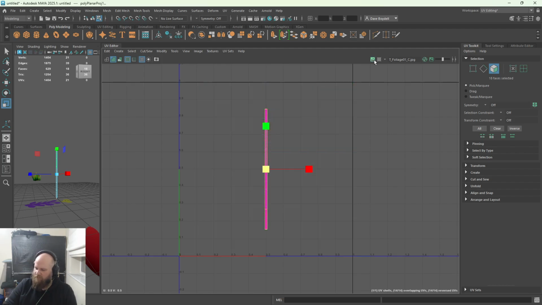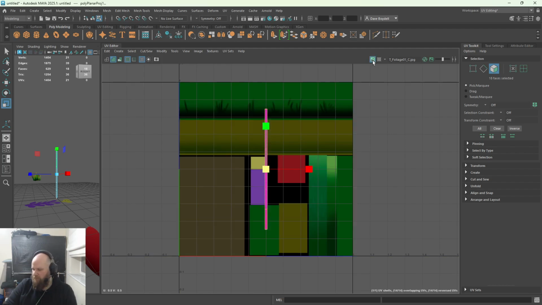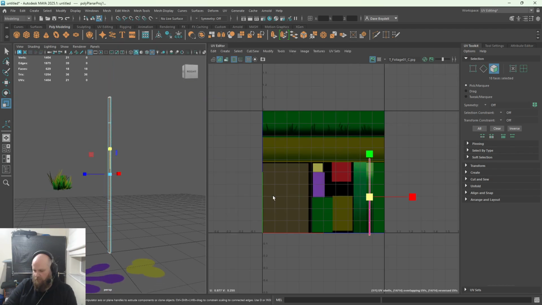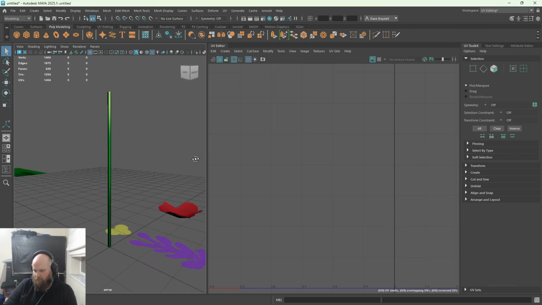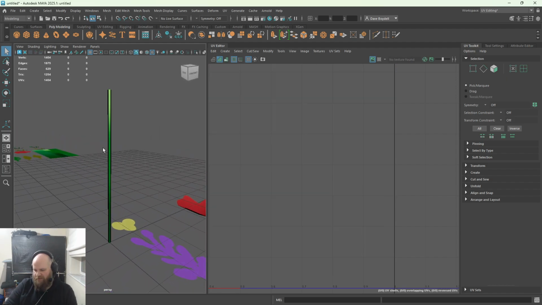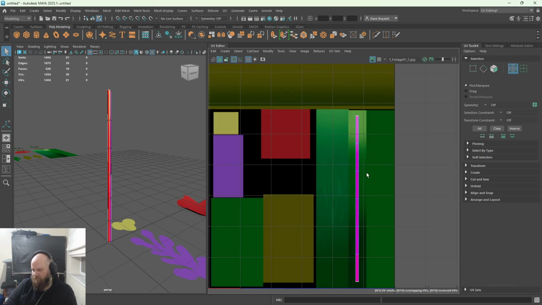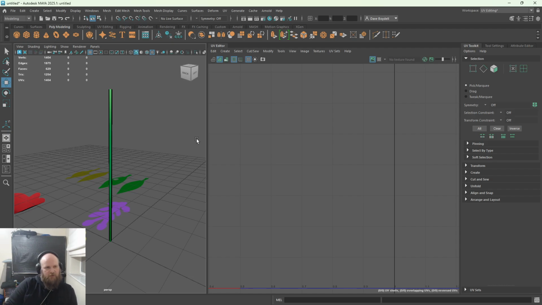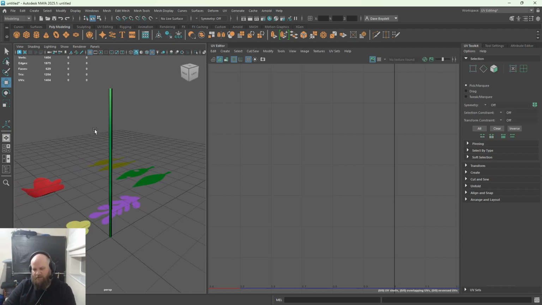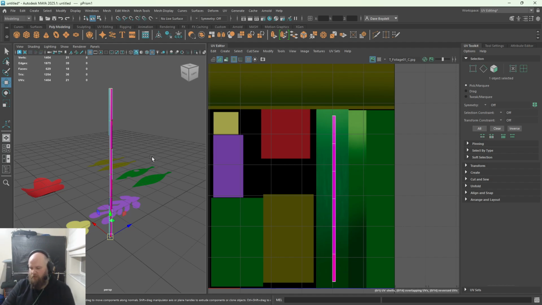Oh yes, if you have this little icon up here at the top right turned on, you can actually see the color map which is applied to it. And what I'm doing is I'm just moving the UV over that section, and just making sure that it's like that. Boom, there you go. You've got a stem. And if for whatever reason I wanted it to have this kind of texture on it, I can do that. It's kind of like the same stuff we've been doing with trim sheets. As I keep talking about trim sheets, it's the same kind of jazz. I'm moving the UV to where I want it to go.